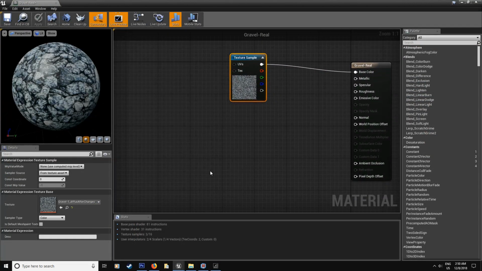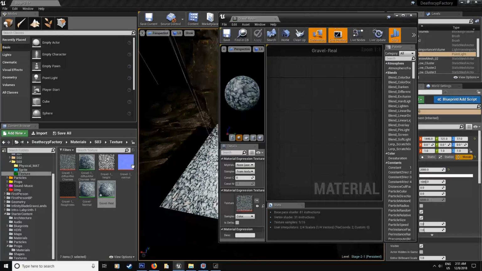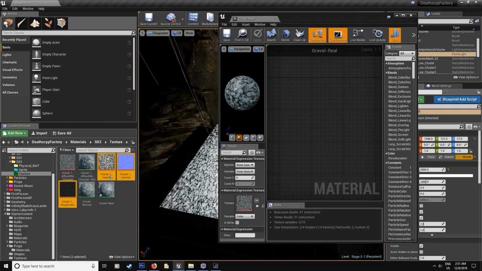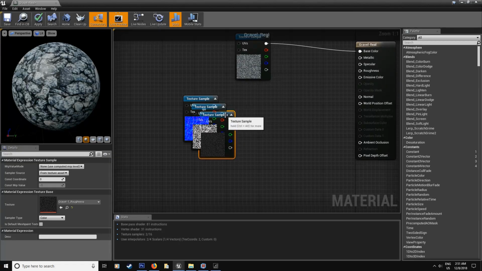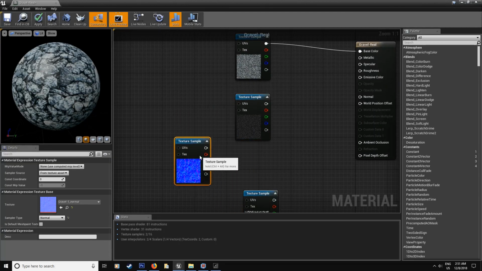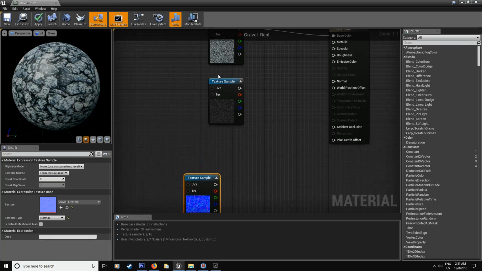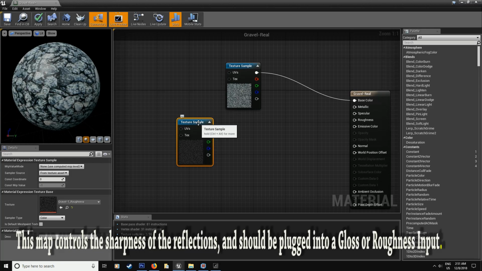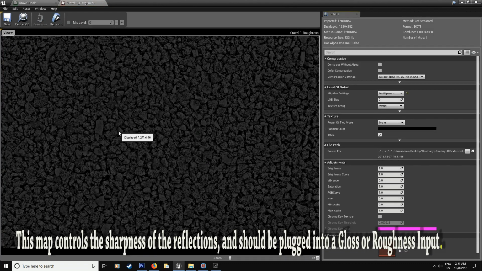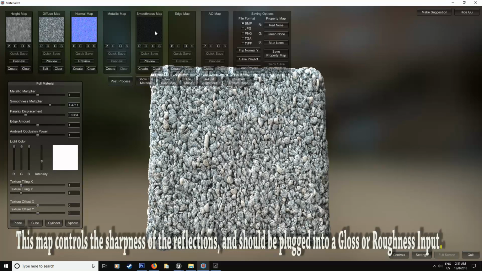So the roughness map, the way it works is that it actually really creates. So let's go ahead and grab all our maps now. So control click each of them and just drag them inside the material editor. That way it's easier for me to just go through each of them. So now the roughness map, the way it works is that it calculates how much the light surface reacts on the texture. And now be mindful, in Materialize it's called softness.